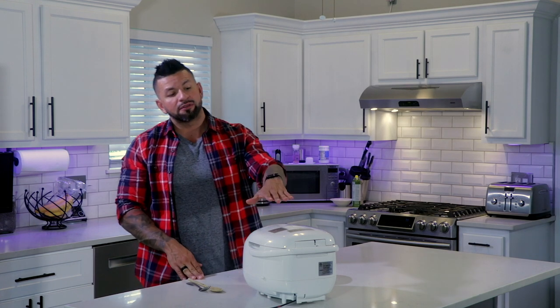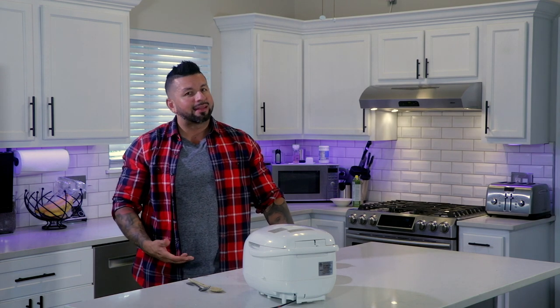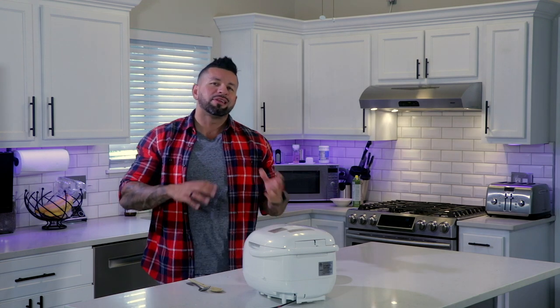What it does is it has a condenser in the top and a condenser in the bottom, so it heats evenly both ways. That way you can make sure that there's no water left in your rice. It maintains it perfectly moist. It's the technology they call Neuro Fuzzy. I hope I said that right, but it really makes a big difference, because sometimes when you cook rice on the stove there's a little bit of water left on the bottom. That could be bad, or it's too dry and now it becomes really crispy. So since it's an induction kind of cooking technique, it makes sure it's perfect all the way around.